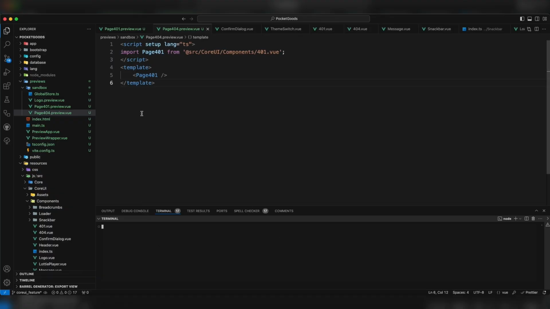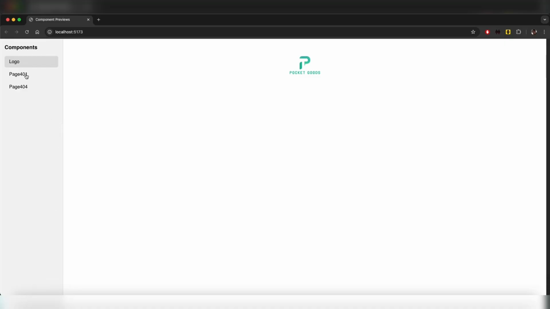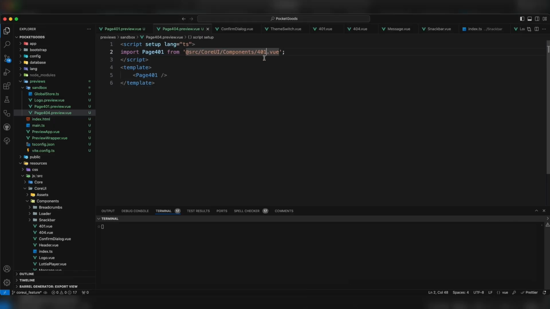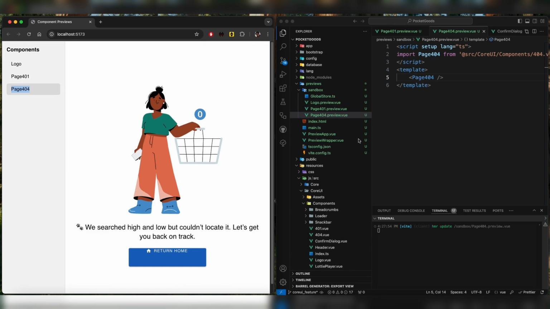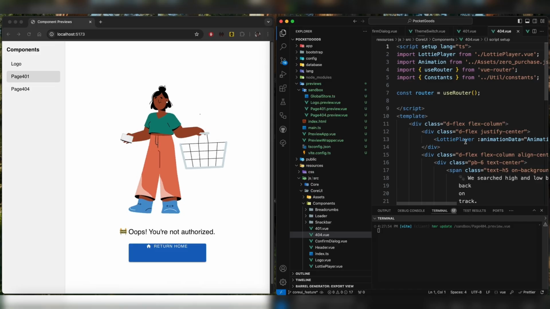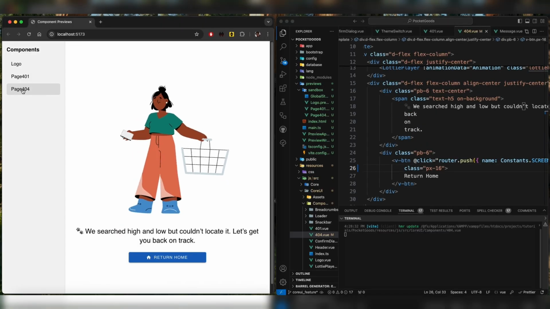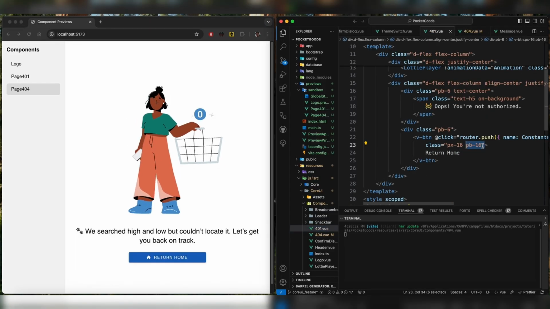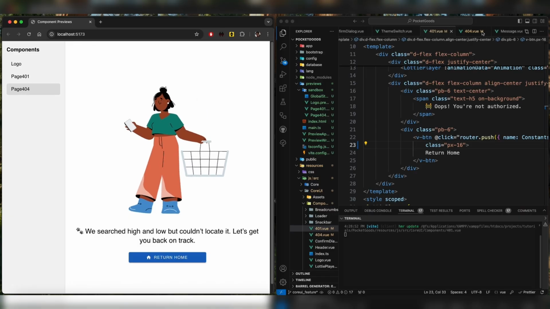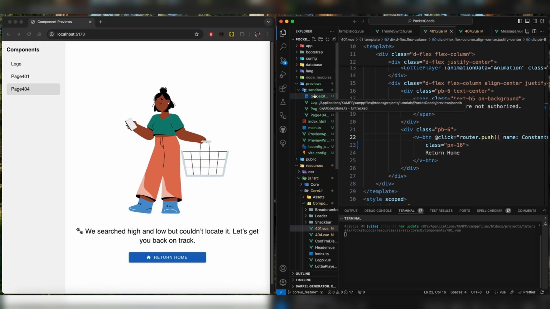All right, so let's first of all see the components. This is a huge button, so I think we have to modify this. Yeah, we forgot to add it here in 404. So this is the 404 and this is the 401. Let's go back to the 404 page, padding bottom. So I'm in the 404, and we have to do the same thing for 401. I don't know why I did this before. I think it looks good. So let's jump to the next one. Let's create something reactive.